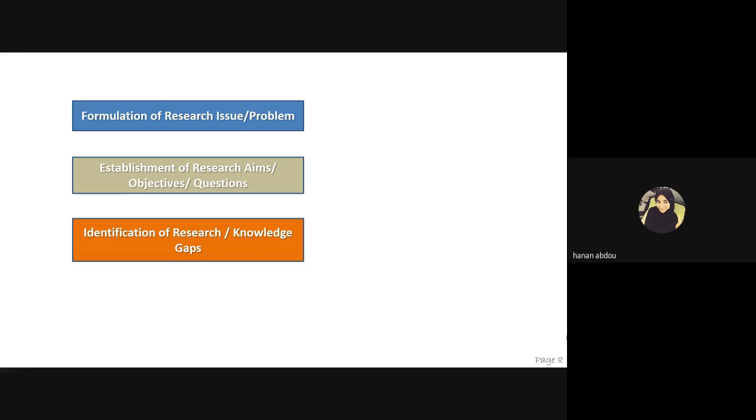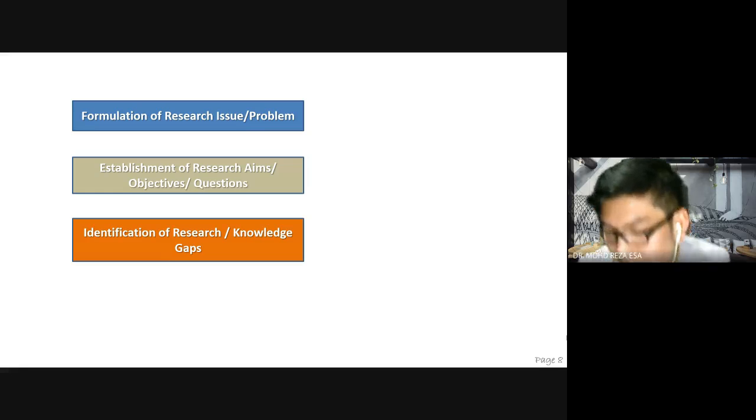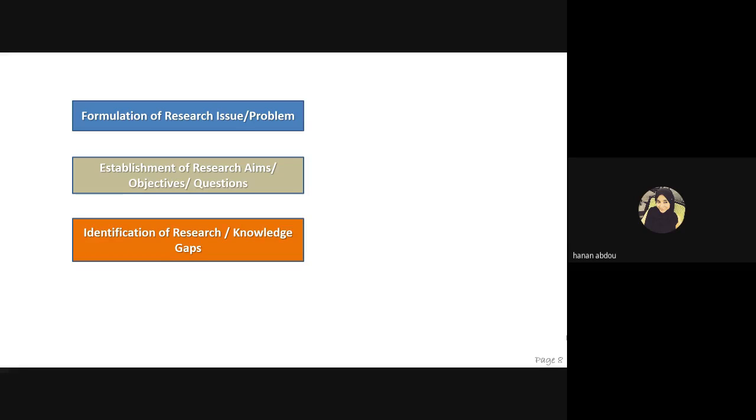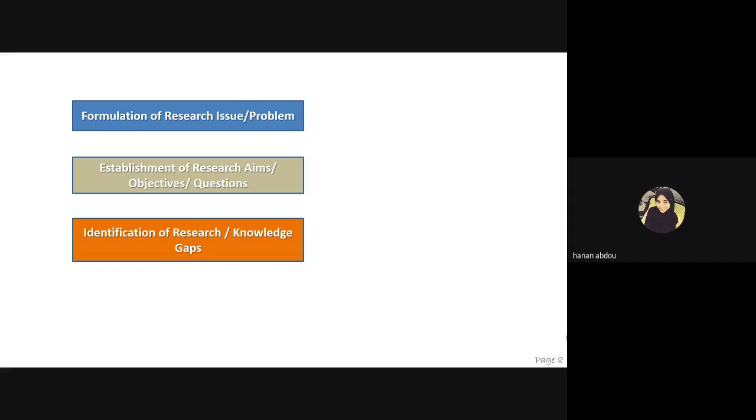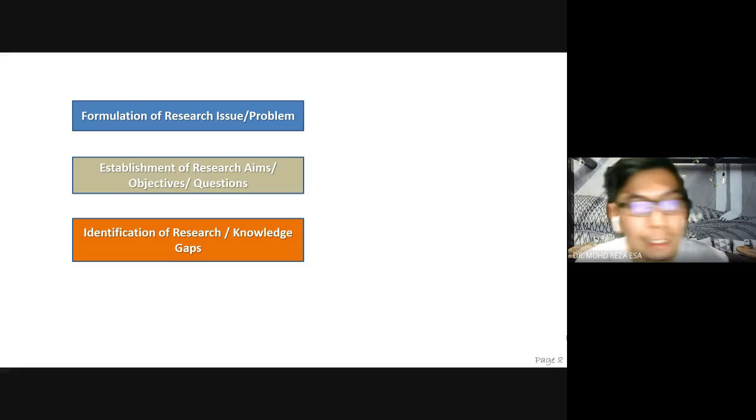Even if we want to compare, for example, like in the last RP session, Dr. Reza, I want to see how the BIM capability will affect the benefits. If you want to compare the level of BIM capabilities and the level of benefits that they will get, we don't need to use keywords like measure or analyze. We can directly use simpler words to propose or to compare. Yeah, to compare. Okay. Thank you, Doctor.